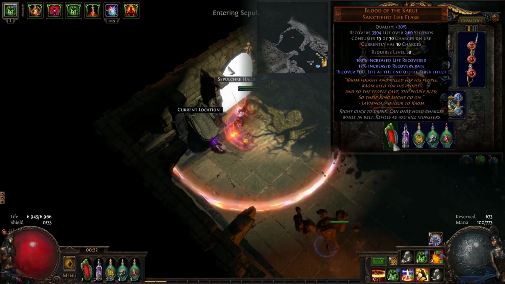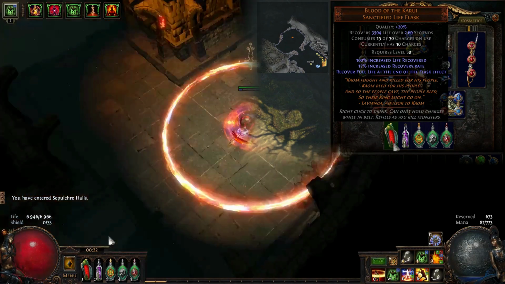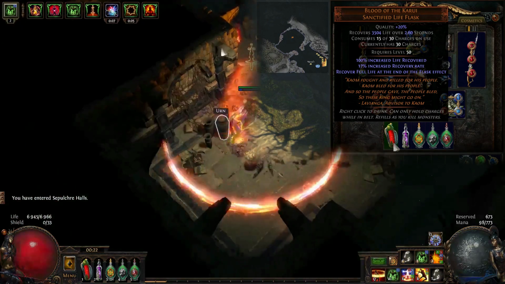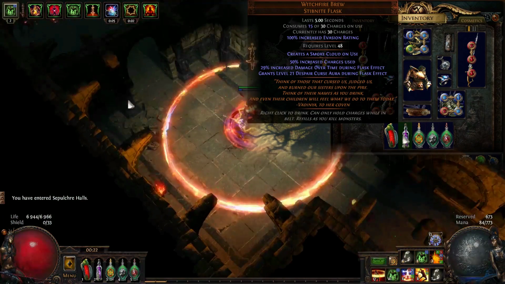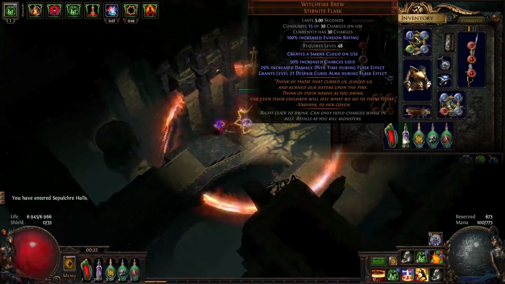For my flasks, I'm using a Blood of the Karui. This is for healing myself between combat and also just spike damage healing. That's a little bit helpful. I'm then using a Witchfire Brew because, as you can imagine, things are pretty tight sockets-wise at this point.